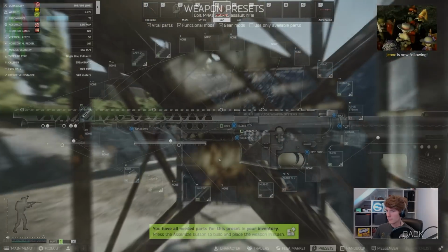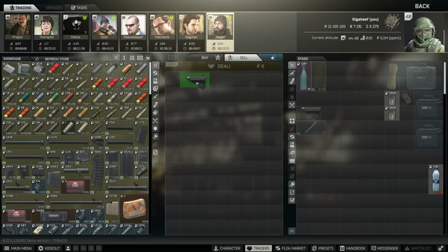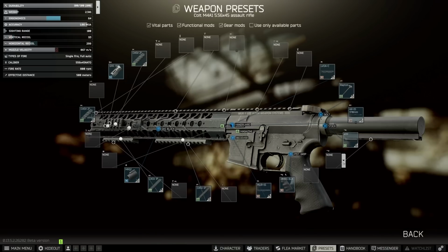Pretty neat. I've not said anything about the stock and tube that it comes with because it's pretty bad, so you can sell this back to Jaeger for 6k and buy something better. Until you can get access to the butt pad for the MOE Carbine stock series, it's still better overall to add an ATP tube and Chris Defiance DS150 from Skier 2.